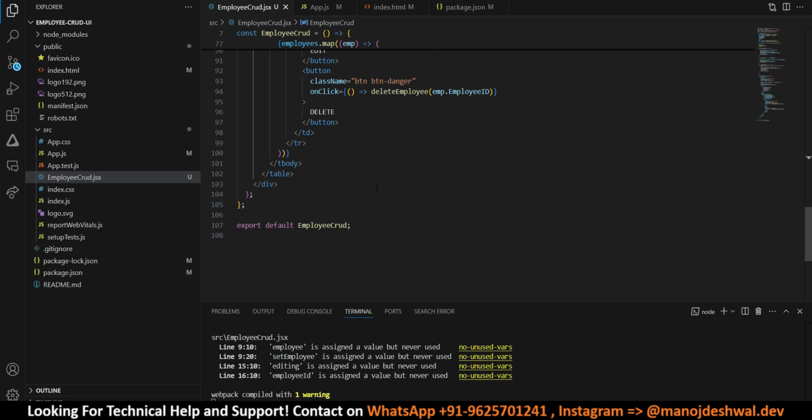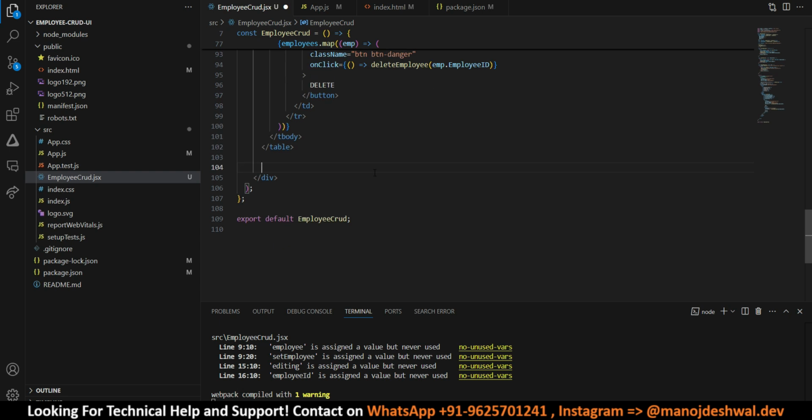Now after this table, let's add the code for the modal.